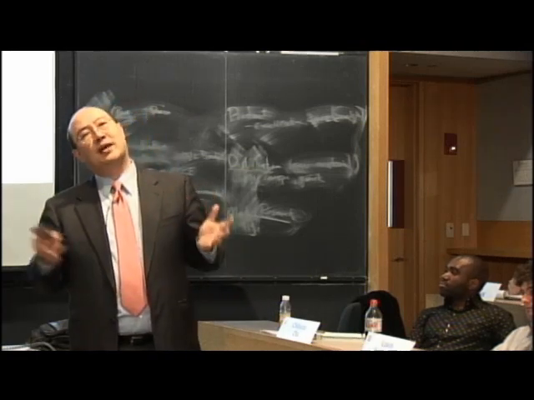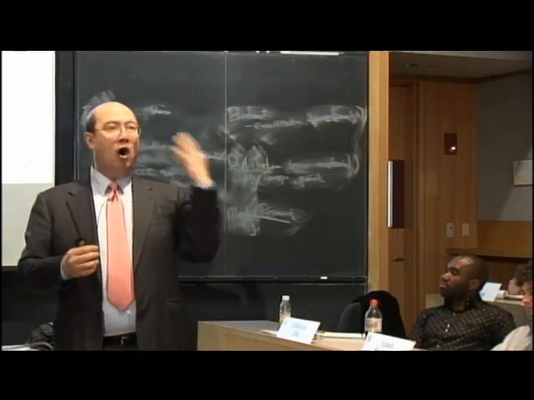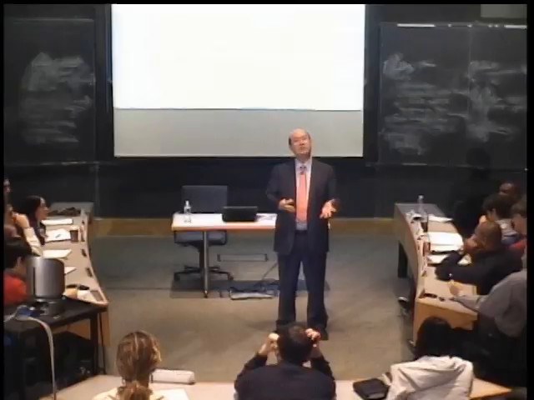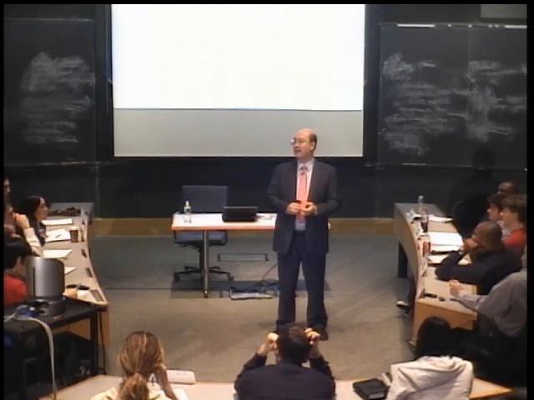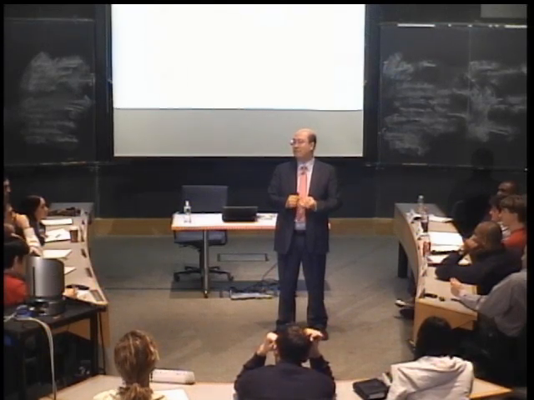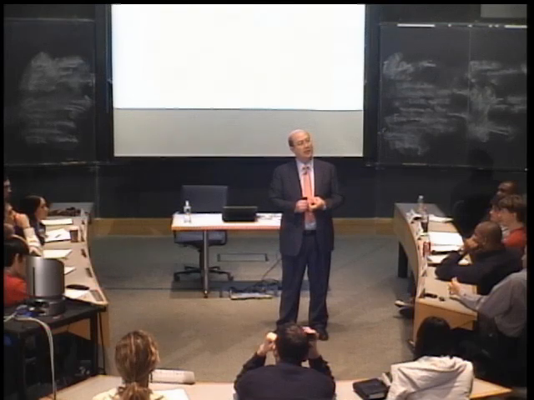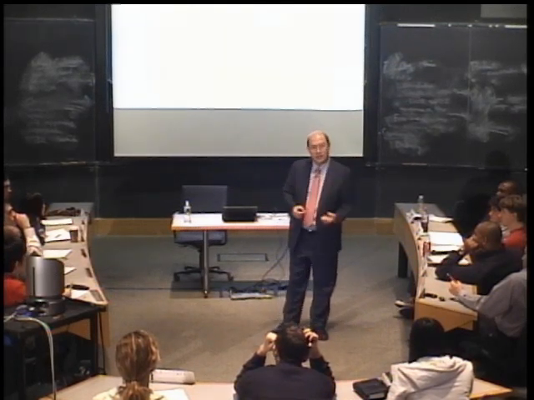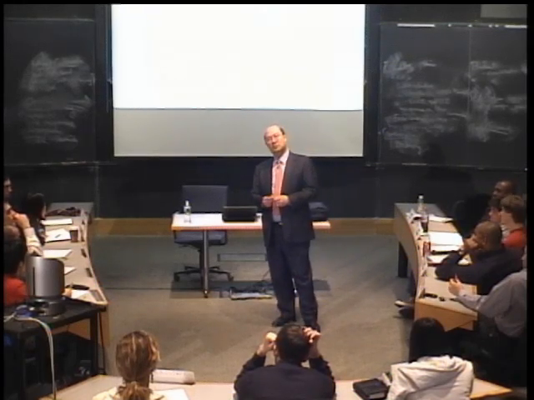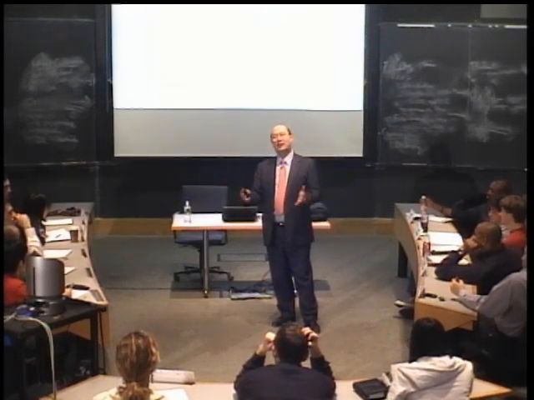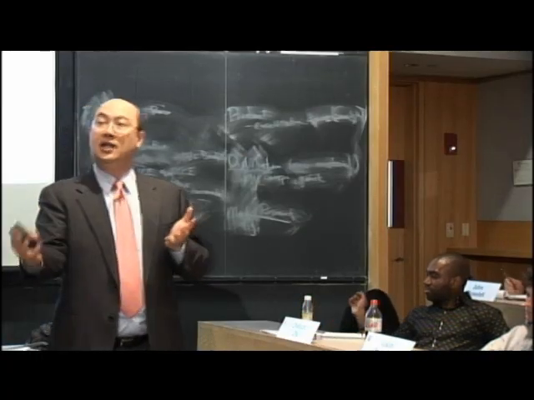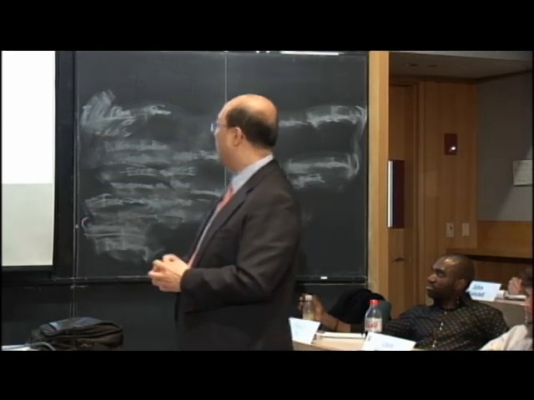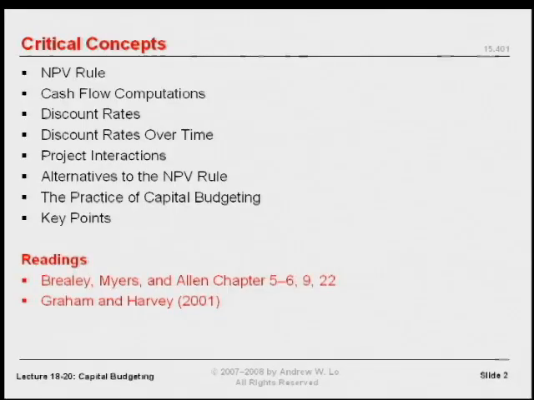And I want to emphasize that by showing you 3 wrong ways of doing capital budgeting. These are ways that people still make use of today. So things like using IRR or using payback or using profitability indexes. I'm going to go through each of those and argue why those are not the correct way of making financial decisions. But because they're so prevalent, I want you to at least be aware of them and understand how they relate to NPV, okay?